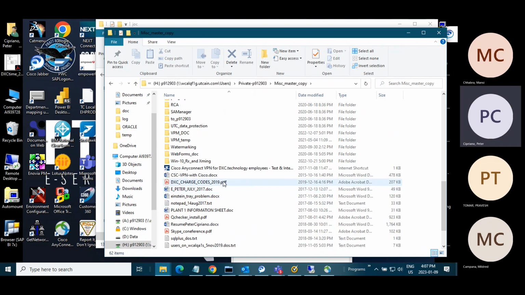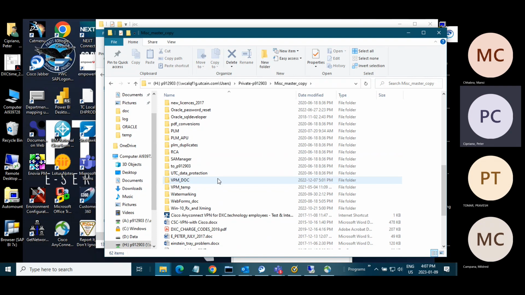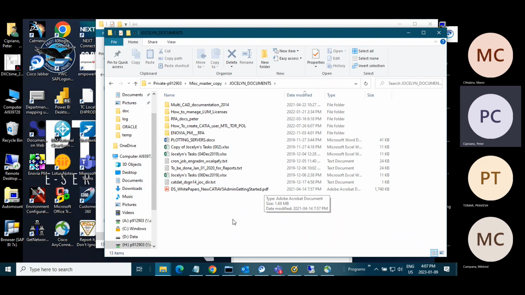But the one that's up to date is the one that you're seeing there, and that's why you'll see some PDFs. You see, I do have a copy of that stuff here. But like I said, the one in the Unix is the one that you work with. This is just a backup copy.